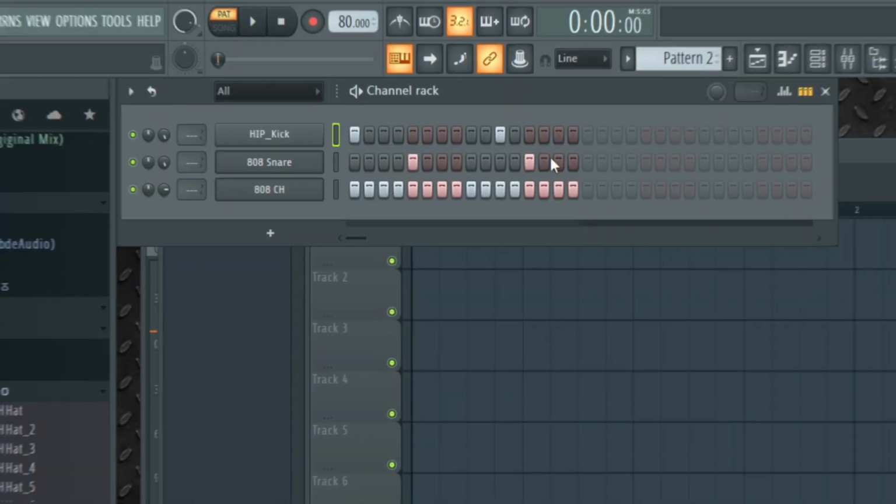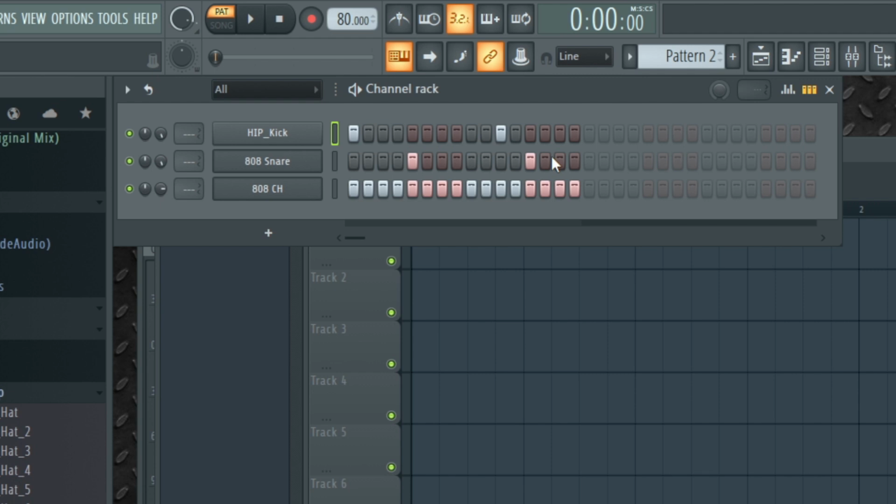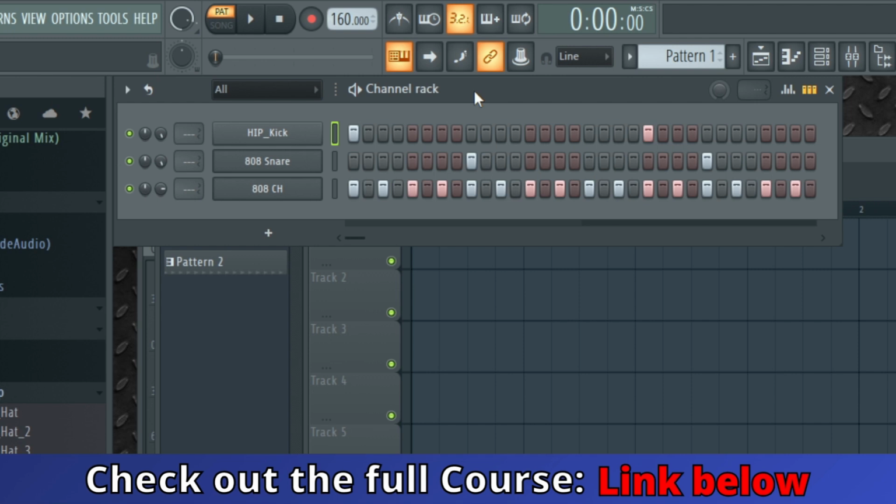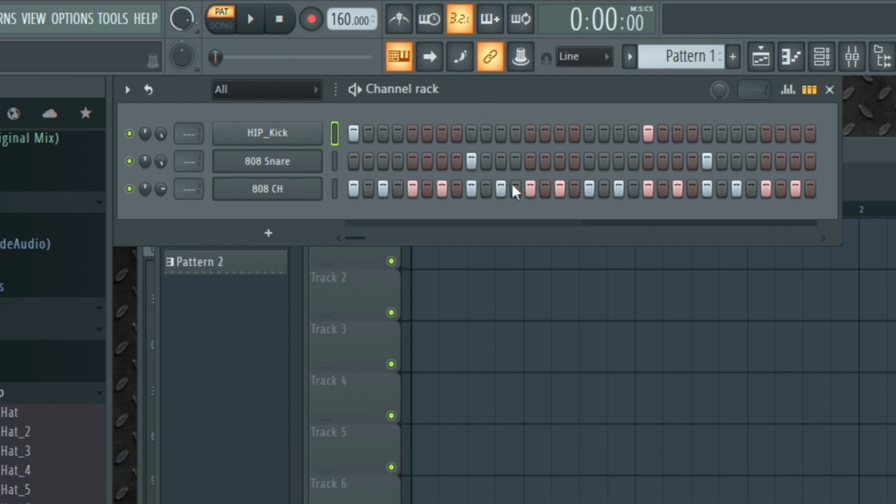This is common in trap, for example, where most percussion elements are slow, but the hi-hats are very fast. In this example, we can see how at a tempo of 80 BPM, we have this arrangement of sounds, and the hat occupies all the steps. And in this other example, at a tempo of 160 BPM, the distance between the sounds doubled. If we listen to both rhythms, they sound the same. There is no difference in sound, but they are produced differently.